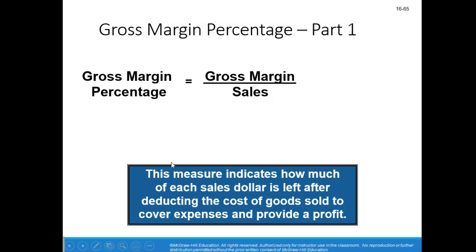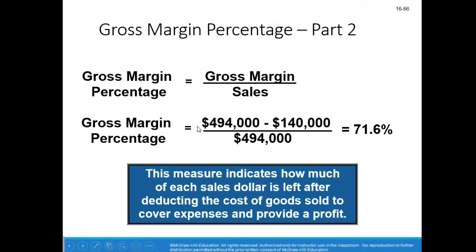Okay? So our first ratio is our gross margin percentage. Recall that gross margin is sales minus cost of goods sold. So this shows the actual markup, or the amount of profit we have available to cover our operating expenses. Once we bought the actual products, the difference between the sales price and what we paid for them is called gross margin. Divide that by sales to get our gross margin percentage.